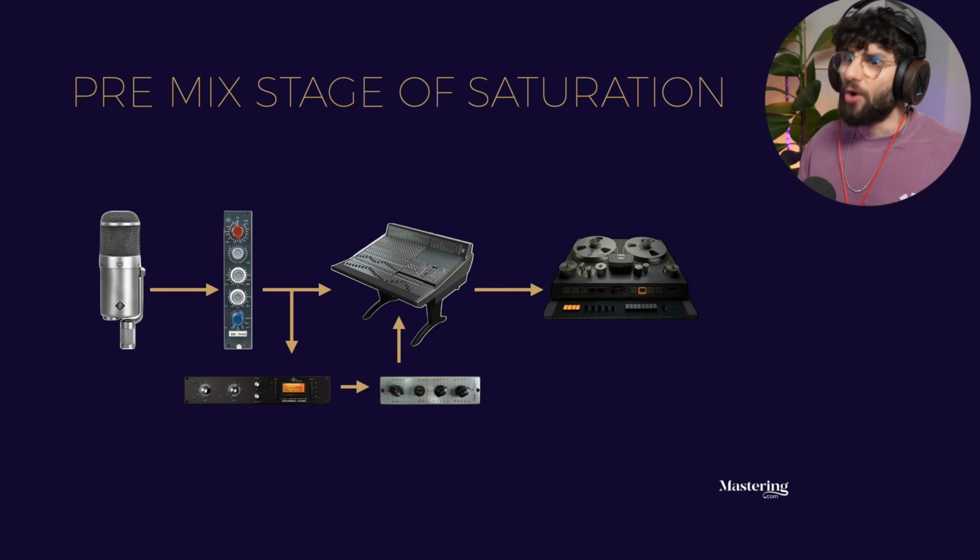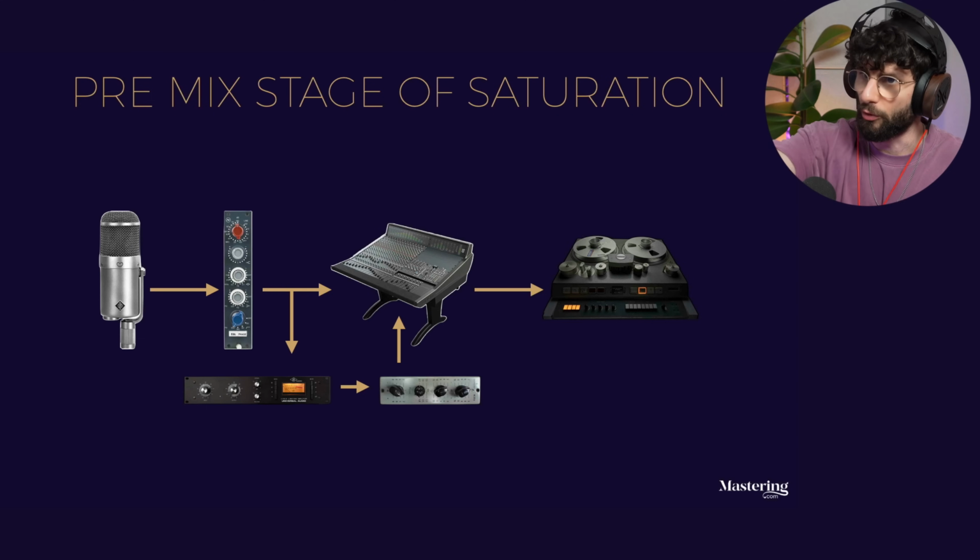So let's take a moment to look at the two stages of saturation here. So we have pre-mix stage, and this has a lot more levels of saturation, and then we have post-mix. So let's look at our pre-mix right now. So we have got the microphone, and this just represents whatever we're recording. It can be vocals, it can be guitars, it can be drums, it doesn't matter. Then we are going into our preamp, and this is what is going to amplify the gain coming in. Now, any interface that you use is going to have some form of preamp there, and we're going to favor analog emulations so that we can get closer to that beautiful analog studio sound.